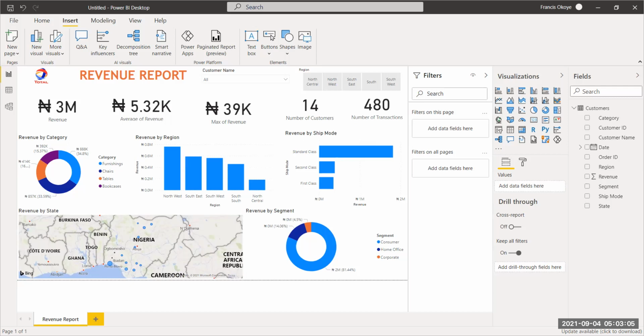Let me see if it's data one. Okay, I think it's here, data.